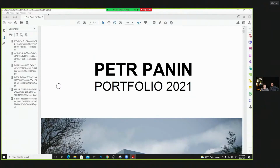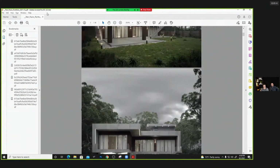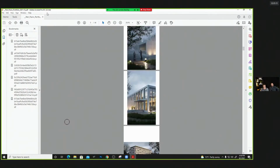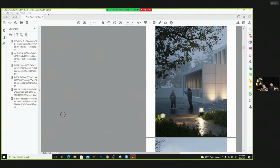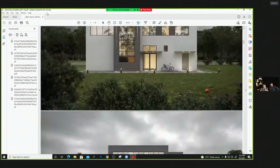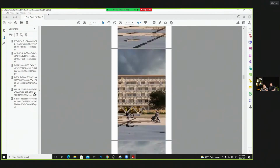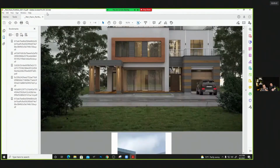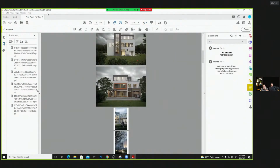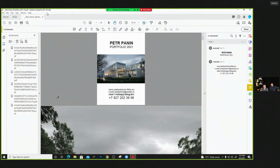This is an okay portfolio. Of course, we could improve it. There are nice details. I love these crops. It's cool storytelling. So congratulations for these pictures. The format is changing, and it's not the best solution. So try to use one format. I think you saw a couple of examples of how we sorted out the landscape and just stuck with portrait. Just stick to one. And then this is where we see lots of problems.